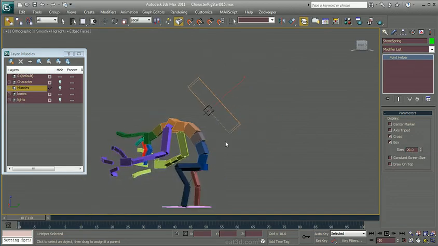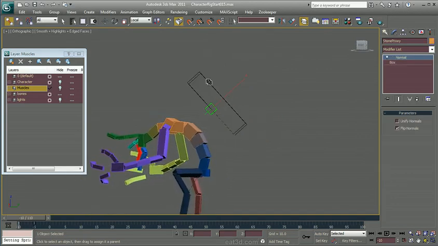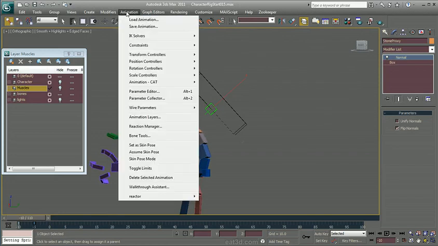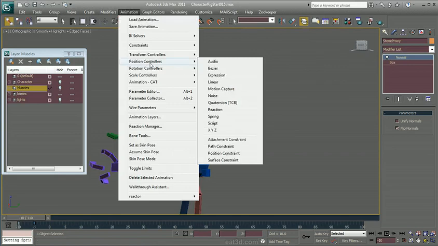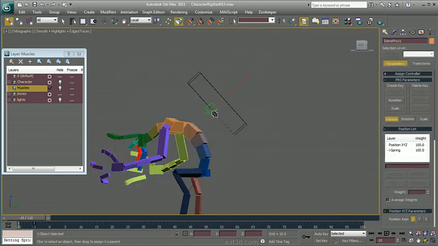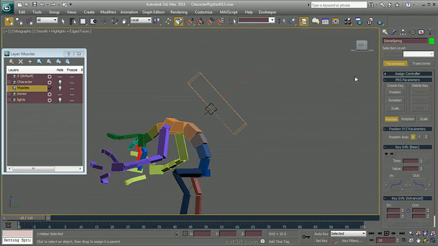Now you can see that when we select this, we can go to the animation menu, position controllers, and choose spring. And because it's aligned and linked to this little spring controller object, we'll just call it control, because it's not actually the object with spring. It's just allowing us to have that in the correct position. Then we can have that there. Now the one thing that we are going to want to do is position this again. So this will kind of have to move in and animate.